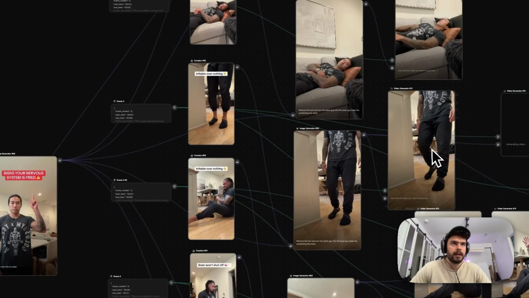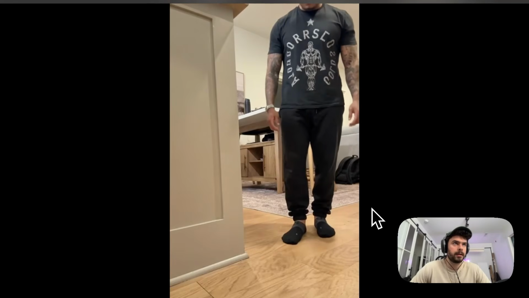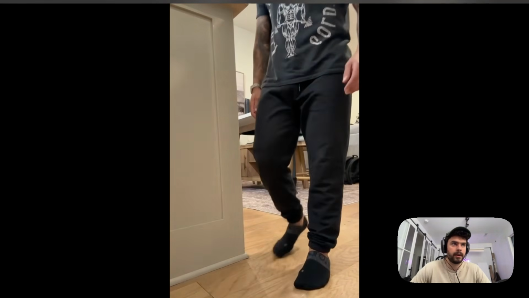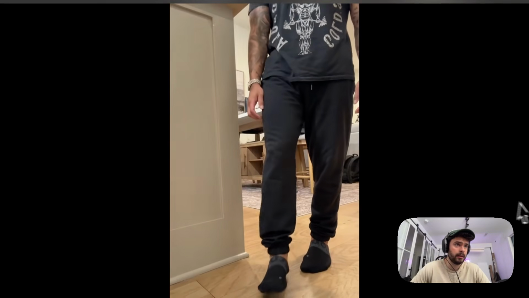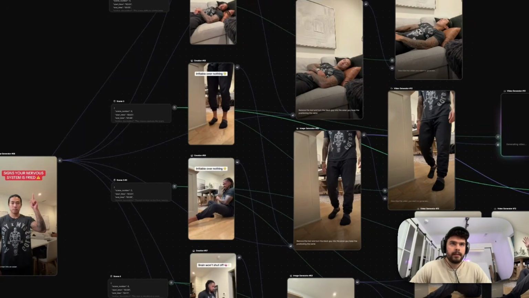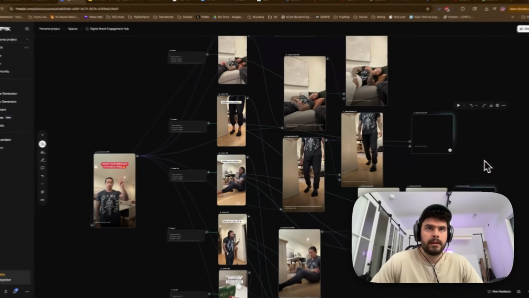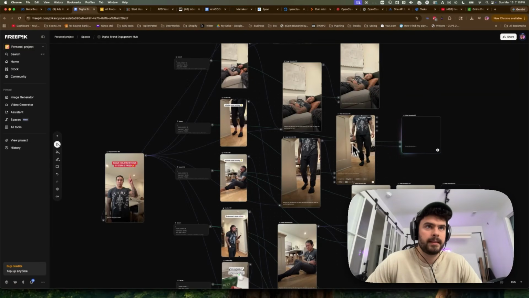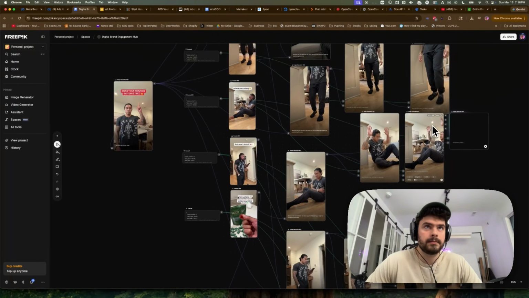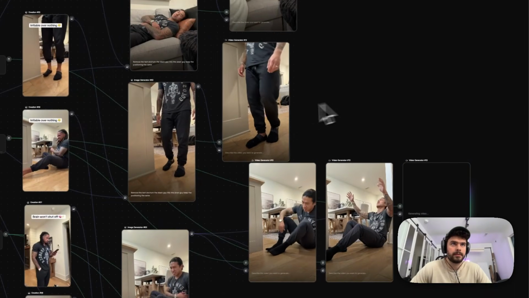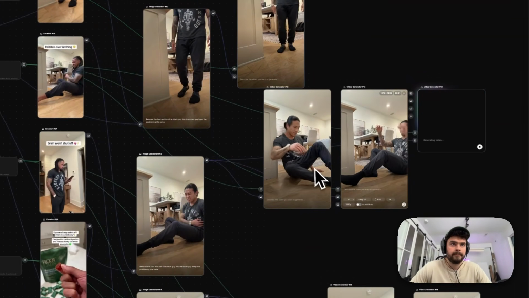As you can see, we got a few options for the walking one. So he kind of walks in frame here, similar to the original. Same with this one here. I don't like the fact the camera starts moving here, so I'm gonna just remove that one. I think this one's probably fine. We can edit it in post-production. This one here, let's see. Yeah, also I don't like this one. So this one here is fine.